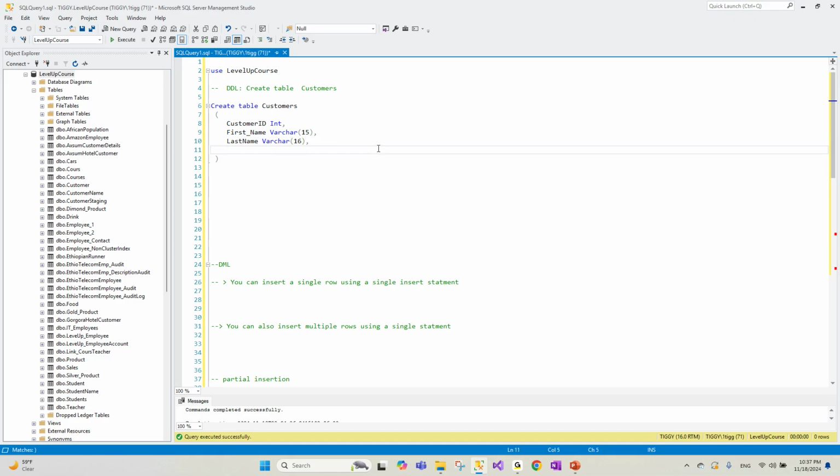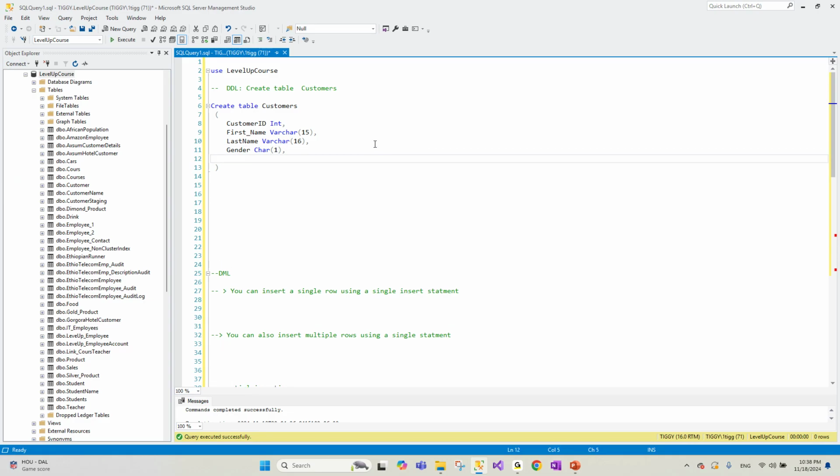And then gender, because I want gender to be F or M, just one. So I want to use char with one character only entered for each.